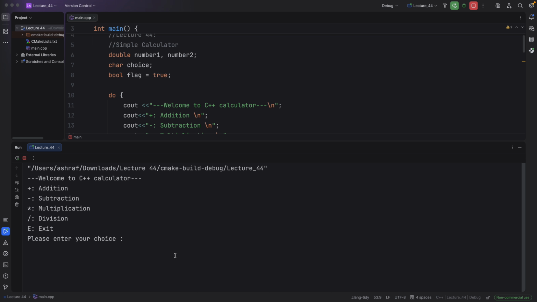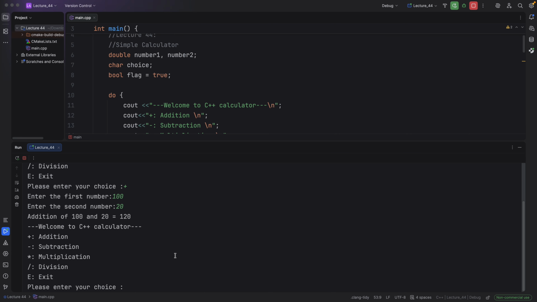So let's enter, I want to do a plus operator. Great. Enter the first number. I want to enter 100. Enter the second number, for example, 20. It's working. And it says addition of 100 and 20 is 120. That's great.